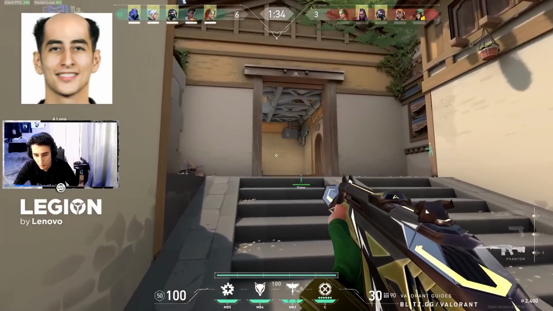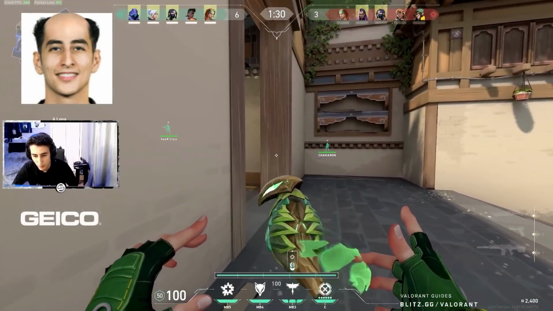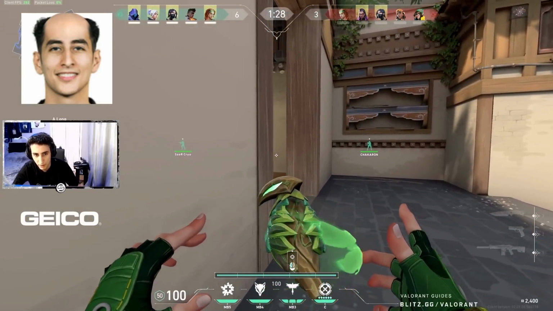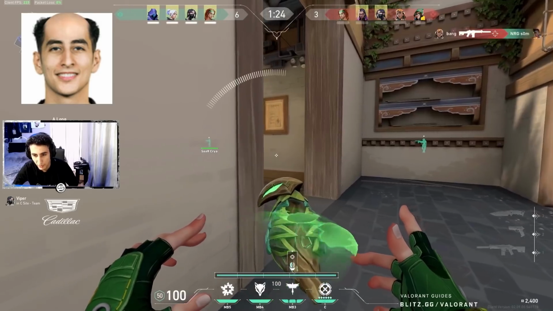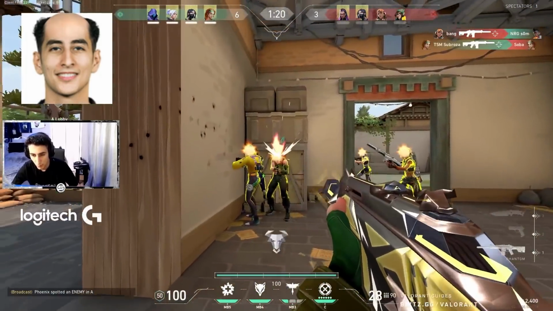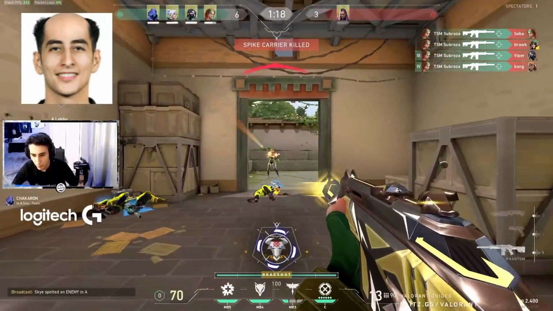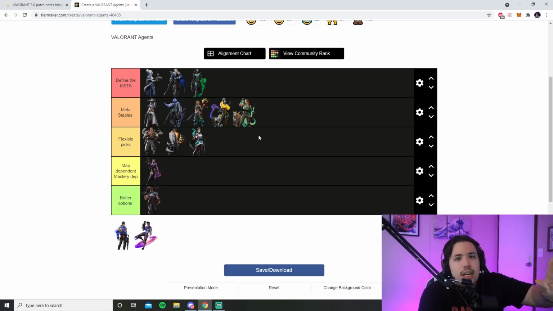But you have to understand that she's still a character, the same with Breach, that is going to be better at pro play, the high end. Doesn't mean it will reflect for every single rank, because she still needs synergy. While she can do a lot more things herself, which makes her a lot better in ranked play than she was before, she still is going to be a lot better in a coordinated setting with teammates that are going to follow up with you. So I'm going to put her in meta staples for now, and I think there's a chance that she might go to Define the Meta. We'll have to wait and see on that one.